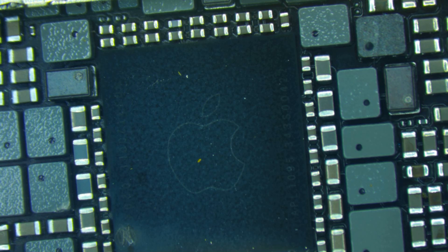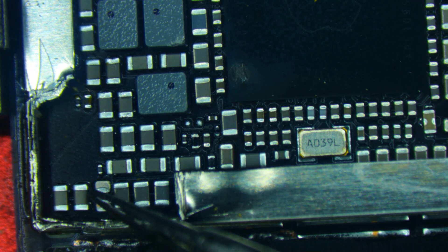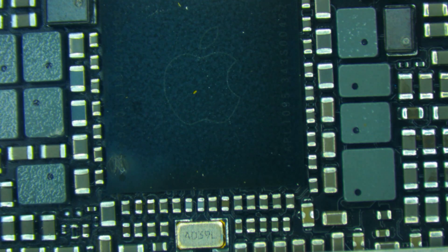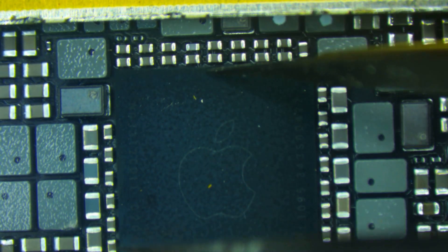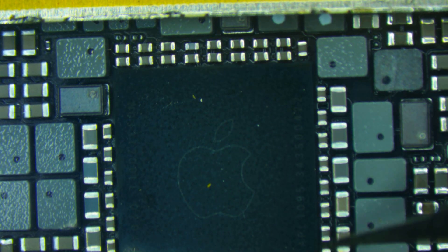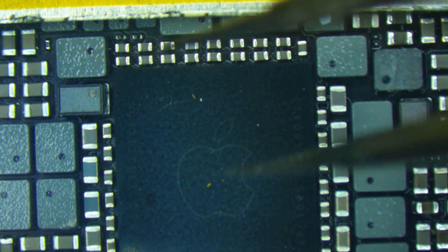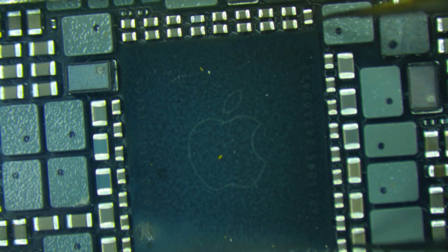All right, so here we've got the PMIC — this is the area we worked on before where we found the shorted capacitor and also this burn mark in the PMIC, which is why we're replacing it today. One of the hard parts about this particular IC is there's not a whole lot of clearance between the edge of the chip and the capacitors. Installing it is actually easy because it's hard to misalign, but removing it is trickier due to proximity to surrounding components — things can go terribly wrong very quickly when we get up to soldering temperatures if we start moving components.